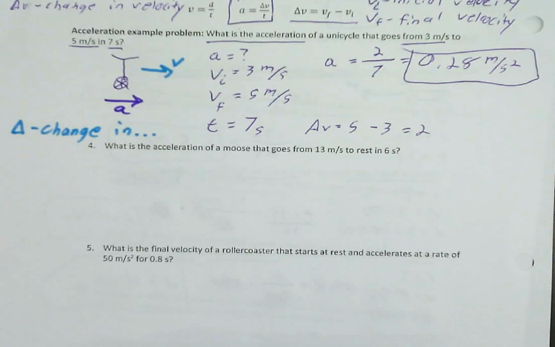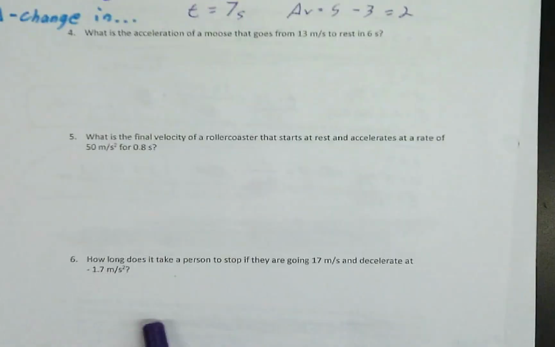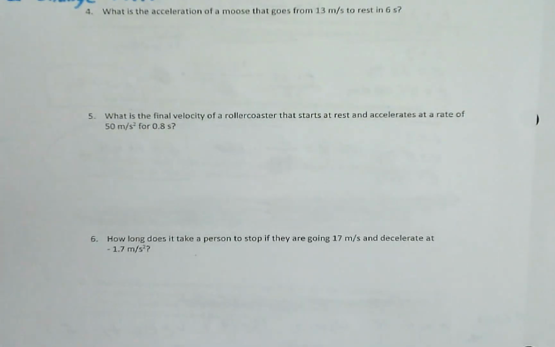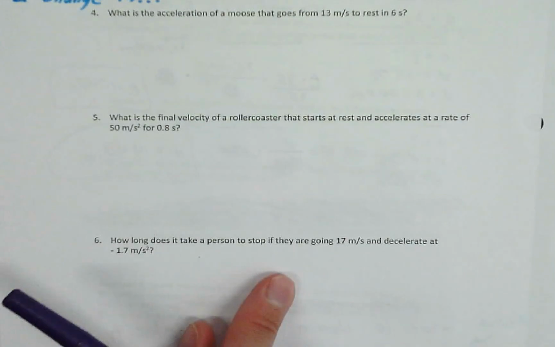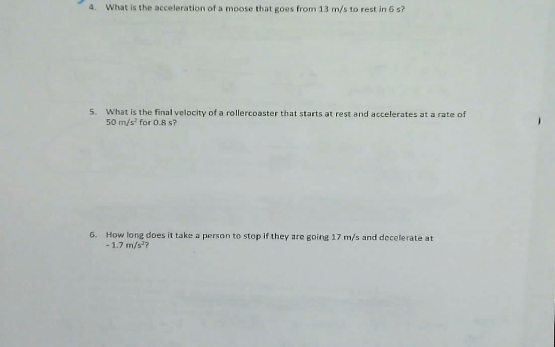All right, I want you guys to try 4, 5, and 6. Now, if you're not done on the velocity side, go ahead and do 4, 5, and 6 here still. Okay, if you're not done on the front, do 4, 5, and 6 on the back anyway. You'll have time to go back to the front if you need to. But I want you to work on 4, 5, and 6 so I can answer any questions there and make sure you're in good shape.